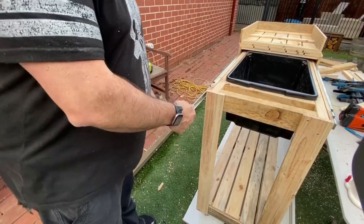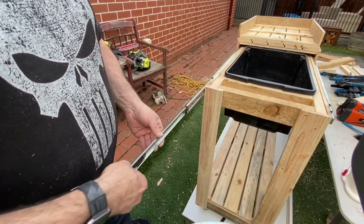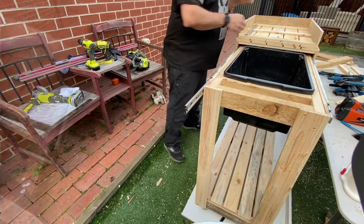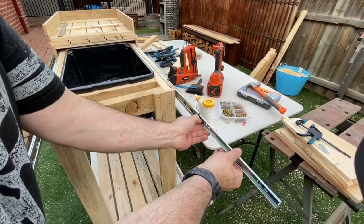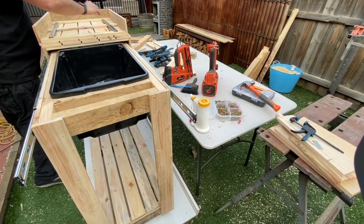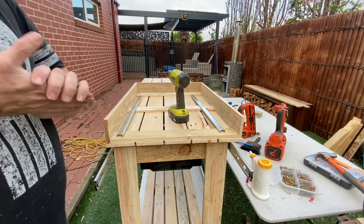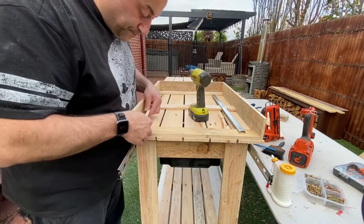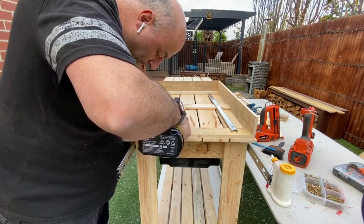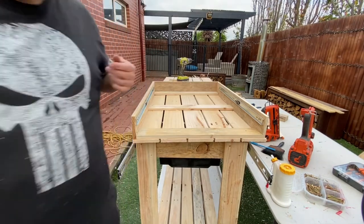Now, all trucks have different ways of doing this. This one has actually got a little lever, which you lift up, and that comes off. Now this track is then 10 mil down from the bottom on both sides. So I just made a little 10 mil spacer. Then 3 mil from the front. All right, let's just go with those three for now. That was easy. Let's see how we go.